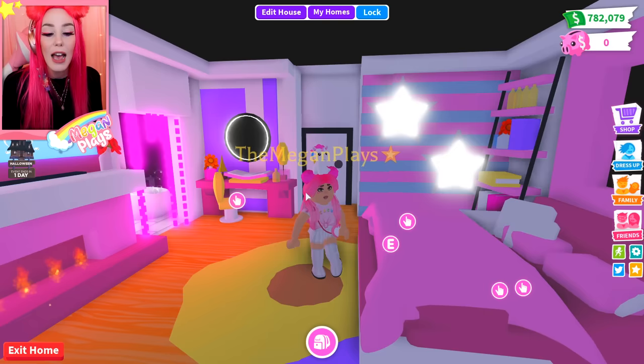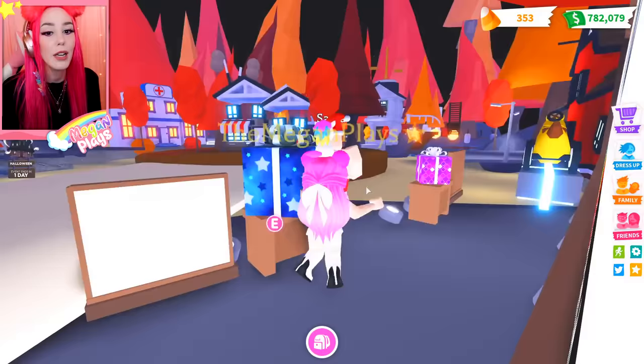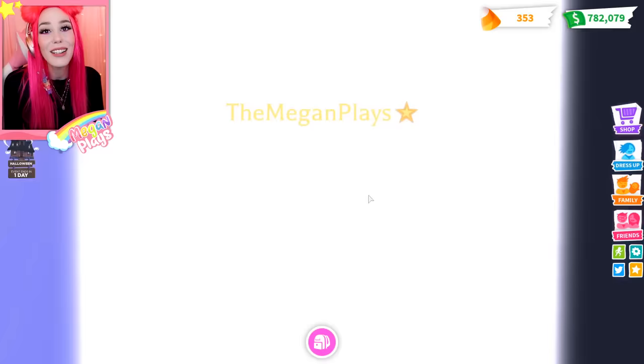And then we are going to need to go into the nursery, because once we go into the nursery, we're gonna be able to talk to Doug. And Doug is going to give us some valuable information. I mean, we already all know the information that Doug has to give, but it's a part of the hack anyway, so we're gonna try it.